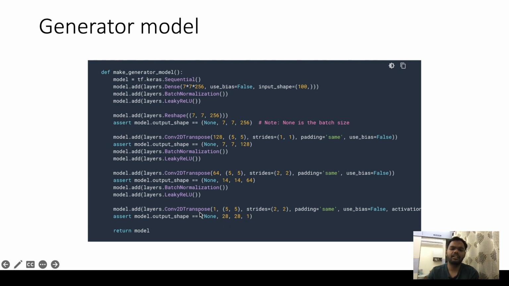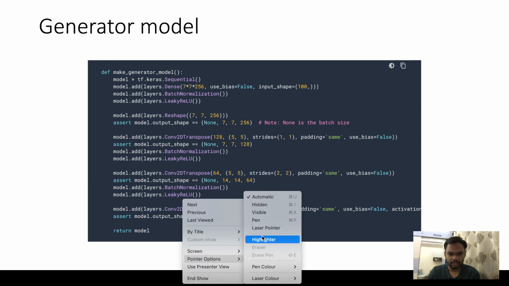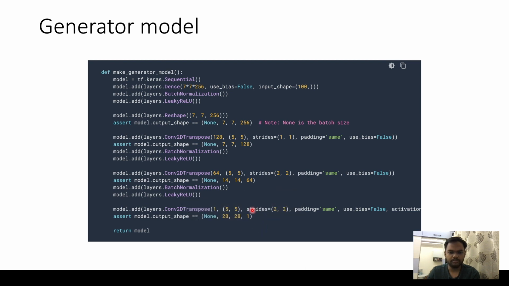If you want to generate an RGB image, this is going to be 28 by 28 by 3. Let me take my pointer. Right now it is 1, so if I want to generate an RGB image, this is going to be 3. For this whole notebook I'm going to be using the MNIST number dataset, and if you're familiar with it, then you know that it's black and white data. It's a dataset of black and white images. So for that purpose I'm going to take only one channel, which is white.